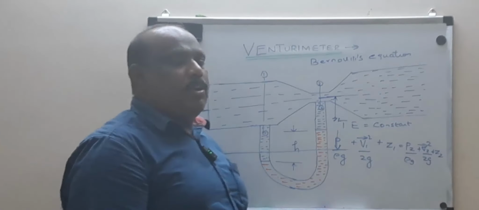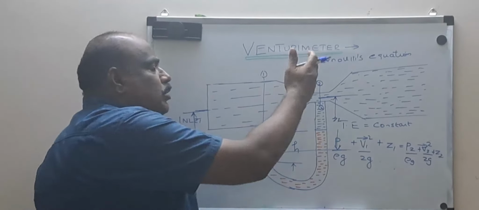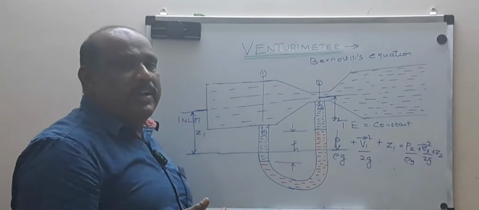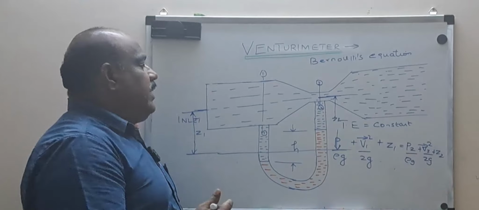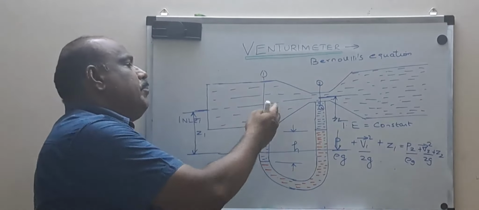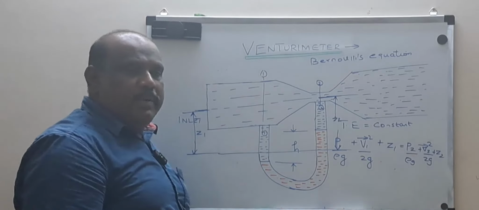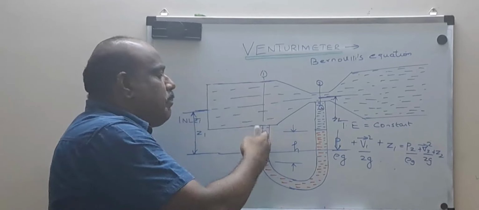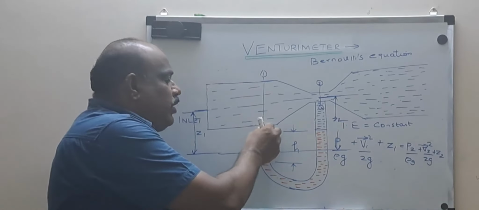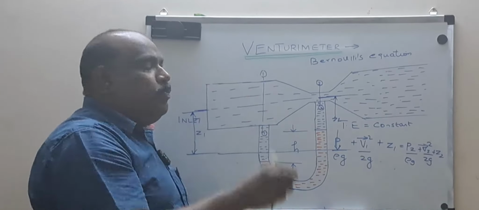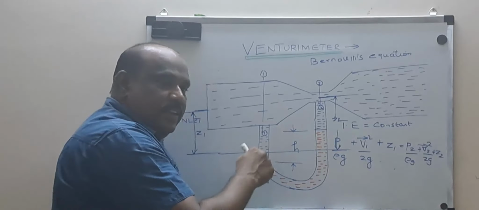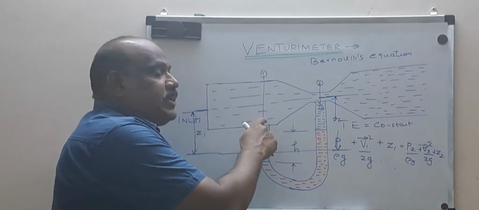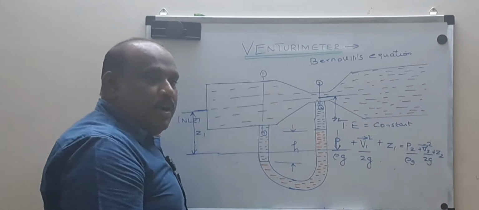That total head should remain constant at sections 1 and 2. You may be wondering what 1 and 2 are because we have not explained so far. Section 1 can be taken anywhere in this domain before the convergent region. I make a plane there, and from there I tap a small tube through which the water will also flow. So Tarni, what is the pressure here? The pressure corresponds to P1.